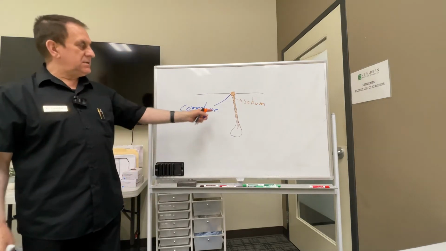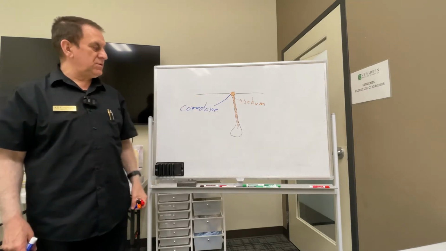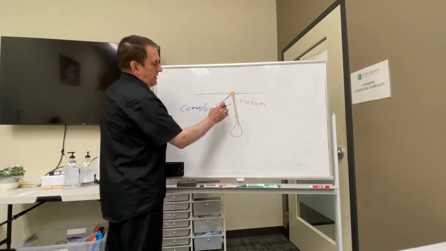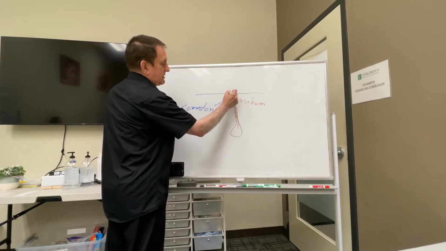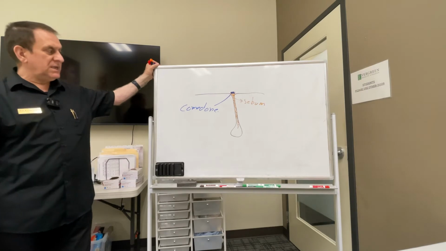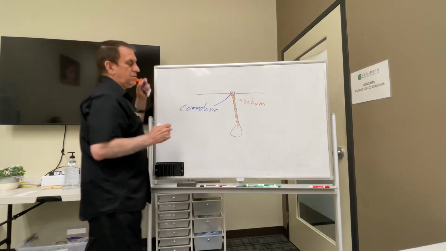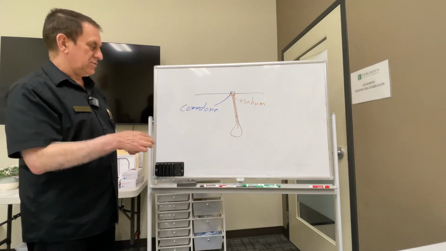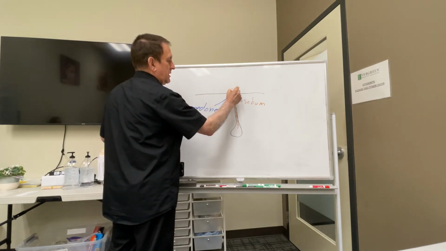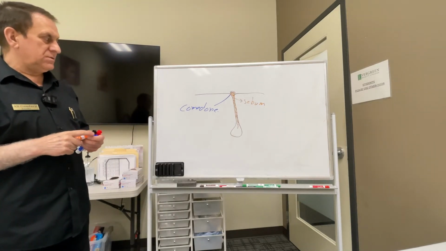The comedone is when the fat or the sebum is impacted. We have closed comedones and open comedones. Closed comedone is when the opening of this comedone is clogged with some dirt and other things. Open comedone is when the opening of the follicle is open and the sebum is exposed to the air, oxidizes, and becomes a blackish color, and we call it black comedone.